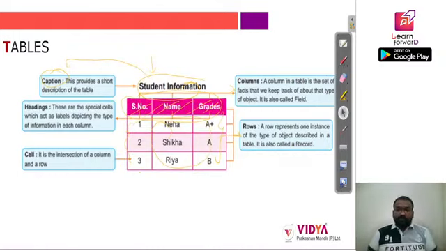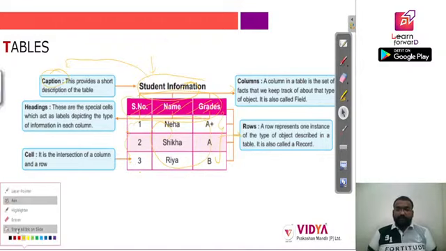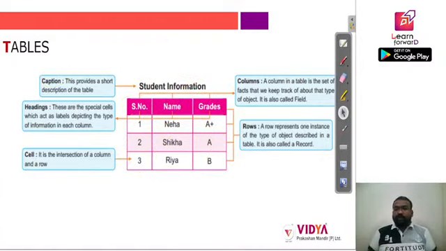Using this header, you know that the first column will represent the serial number, the second one would contain the name, and the last one is displaying the grade of the student. And this particular place where the row and the column intersect is called a cell.